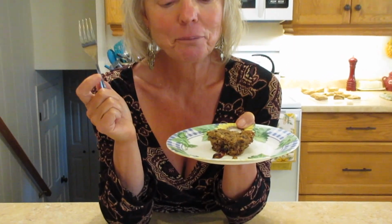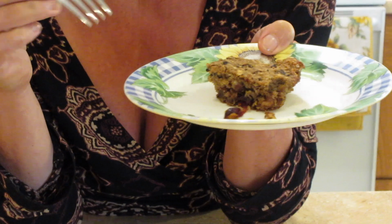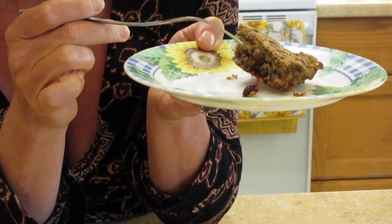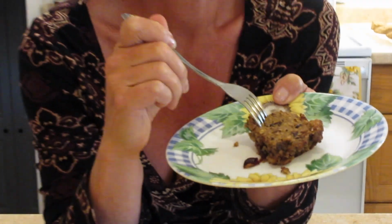So our lovely little protein bars just came out of the oven. You can just smell the pumpkin spice all through the kitchen. So this is what they look like. You can see there's a little cranberry, there's some walnut in there. Gonna have a taste. Here we go. The texture is lovely. They're moist, not crumbly at all.